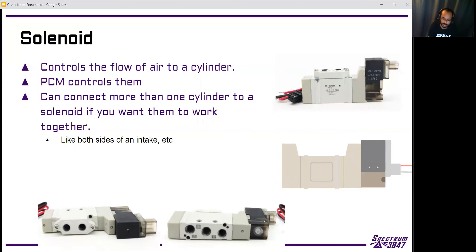The solenoid has five ports, which can be a little confusing. On the bottom right, there are three ports — for the most part we only use the center one, which is where we feed in our pressurized air. The two on the top left are where we switch between the two sides of the cylinder. The other two on the bottom are where the air goes when we exhaust it — they're just open to atmosphere, so nothing needs to be connected to them.